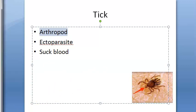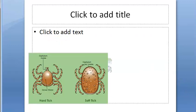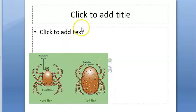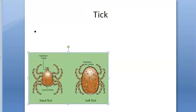Ticks are oval shaped. They are not separated into head, thorax and abdomen. Mainly you have to remember that. They don't have any specific separation into a head, thorax and abdomen. You can see it's pretty clear here, and it is oval shaped. They have four pairs of legs, which is also visible here. And they don't have antennae.